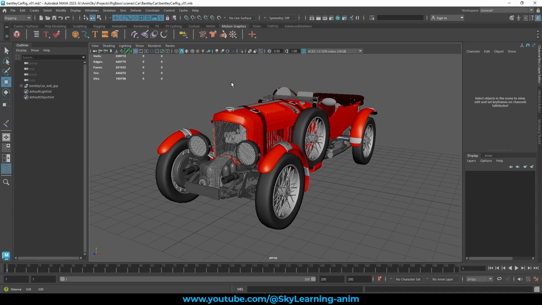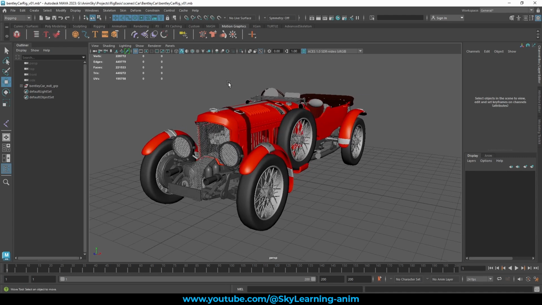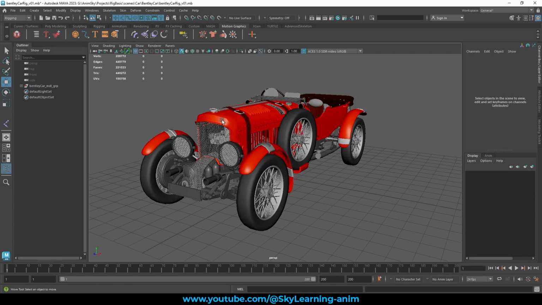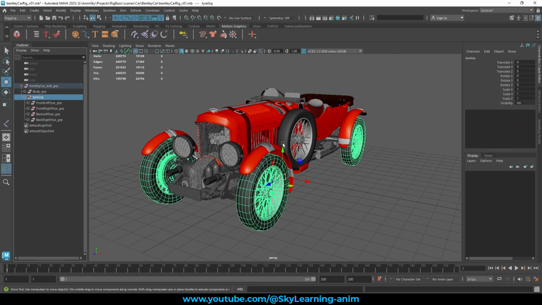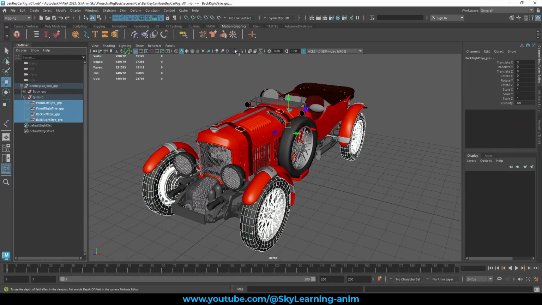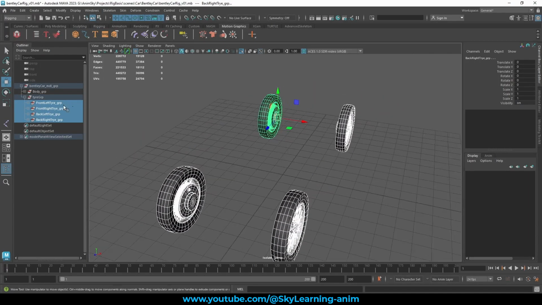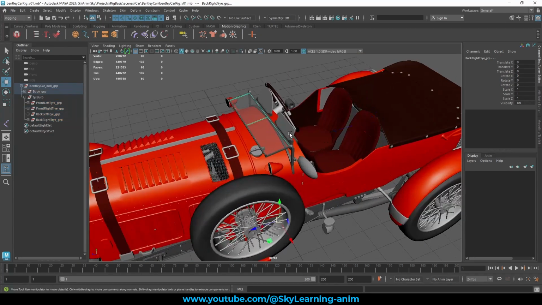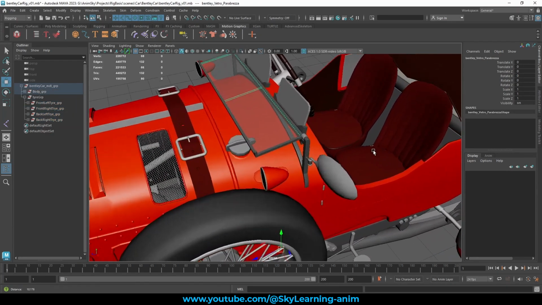All right, so let's quickly recap what we have done in the first part. We downloaded this car, we cleaned it up, we put some shader on it, and we grouped some of the parts. For example, this tire group, I grouped it and also set the pivot for all the tires. I also grouped a few of the objects which I need to move together.